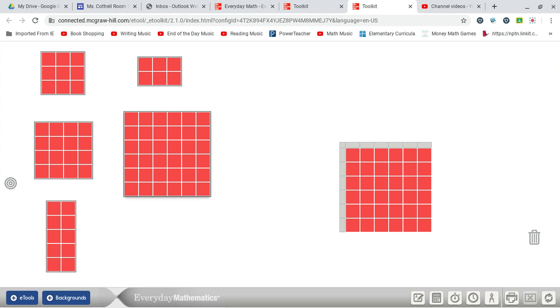You can continue making arrays on your own if you have dice at home from a game, or again, you could make 1 through 6 on slips of paper and just pick them up out of a bag or a cup, and you could create some more arrays. I do have a sheet for you to work on. It's very similar to yesterday's sheet, except it just has different number models that you're going to be using.